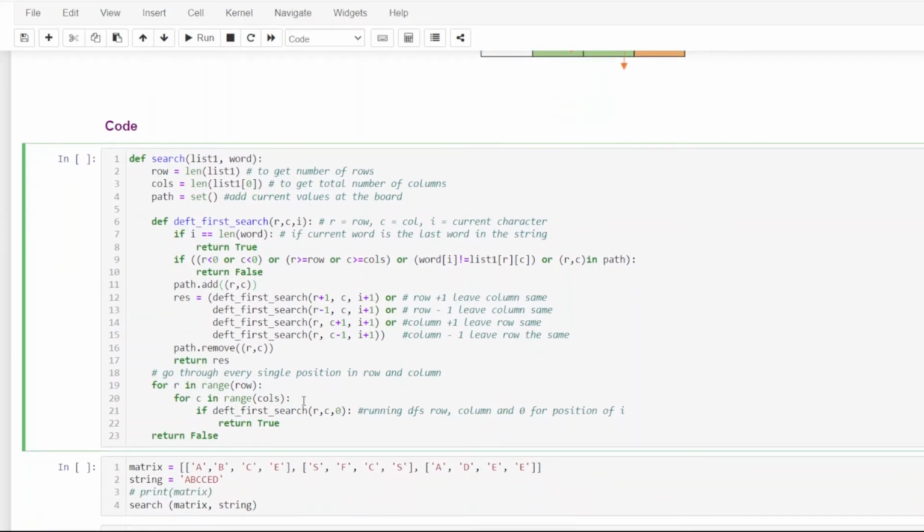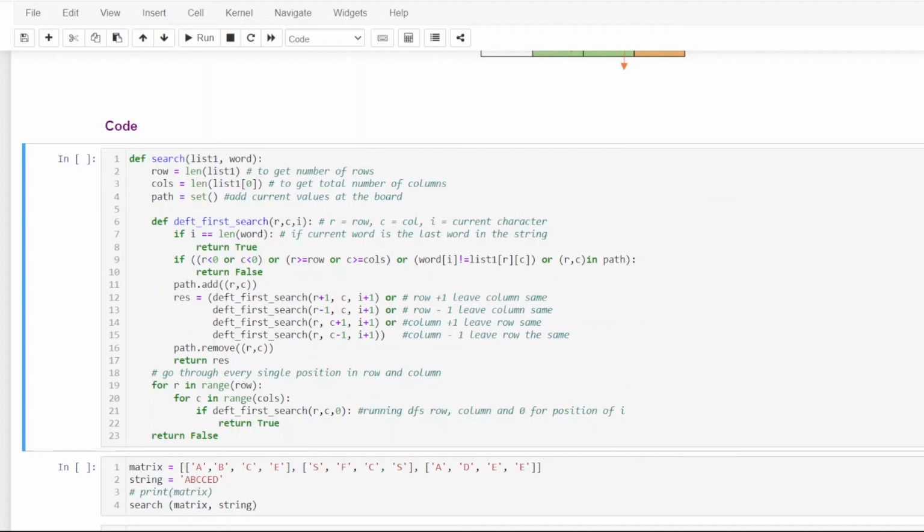So now we want to look through all the rows and columns. We will be using a recursive function here and we are going to call depth first search again. So res equals depth first search r plus 1, c, and i plus 1, meaning we will increment the row by 1 and leave the column as it is, and if we find the character, we will add 1 to i because we found the character we are looking for.